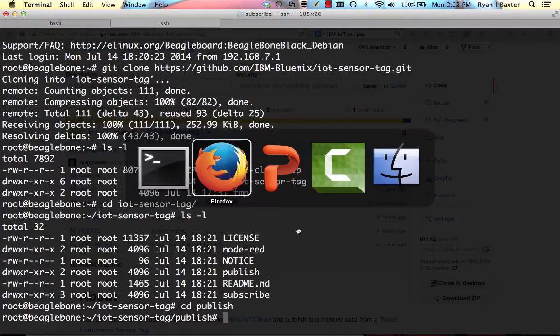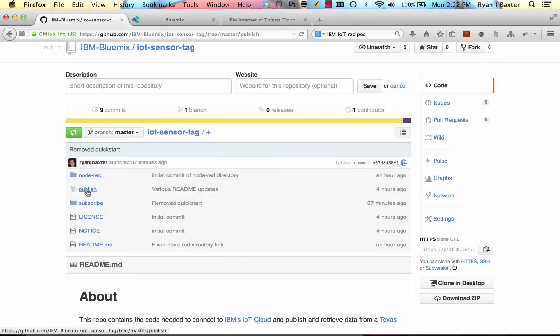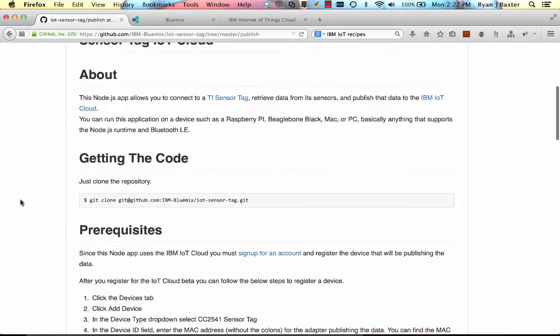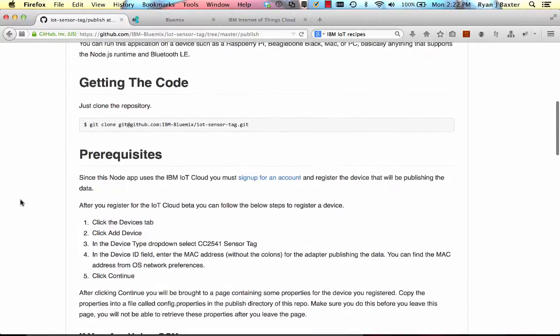Once we're here, if we do the same thing in GitHub and read through these instructions, basically it says that the first thing we need is a file called config.properties that contains device registration data from the IoT cloud.